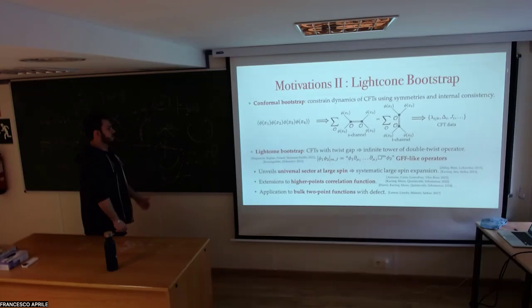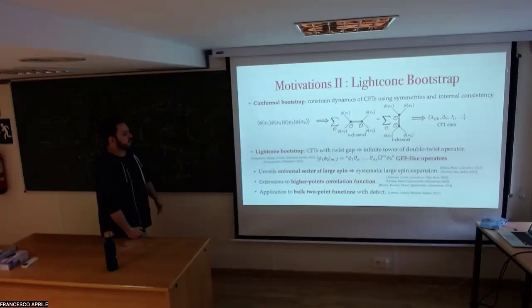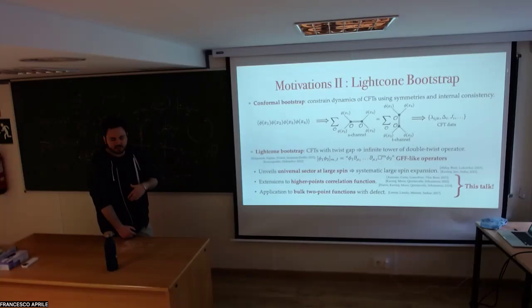But conformal bootstrap and lightcone bootstrap in general can be applied not only to the four-point function, but also to higher-point functions, to five-point and six-point functions. Indeed, these types of correlators give access to a larger set of CFT data, like, for example, OPE coefficients involving spinning operators with triple twist operators. But analytic bootstrap techniques have been applied also to the case of correlation functions in the presence of a conformal defect, and the most famous example is the application to the case of a bulk two-point function. What we did in our work was to combine these two last points. So we wanted to extend these lightcone bootstrap techniques to higher-point correlation functions, but in the presence of the defect.